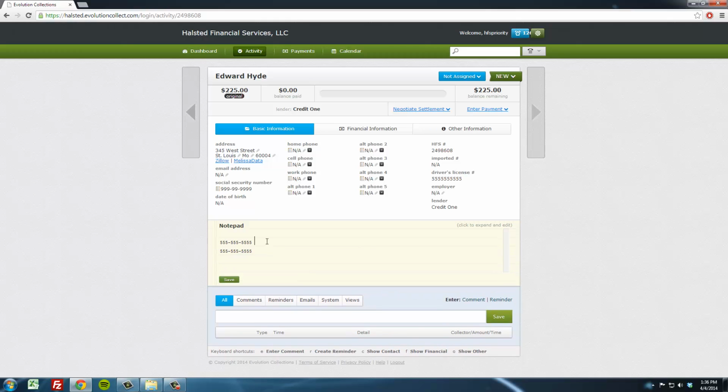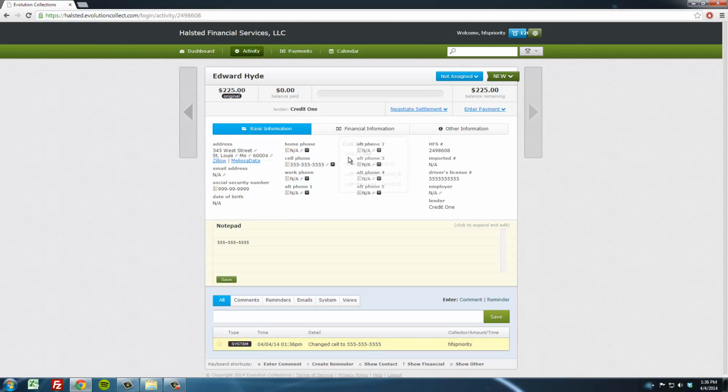And then let's say I call the first number and it's no good. So I can just go ahead and remove that. I call the second number, it is good. So anytime you have a good number, always make sure you transfer it to one of these fields. All right, and we have a good number. So I'll put skip traced new number for X, and verified good number with spouse. Asked we call back in 1 hour.